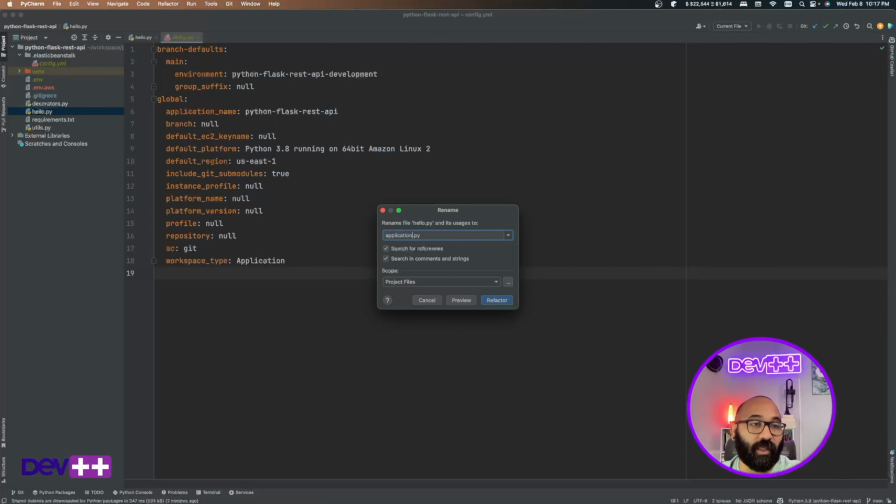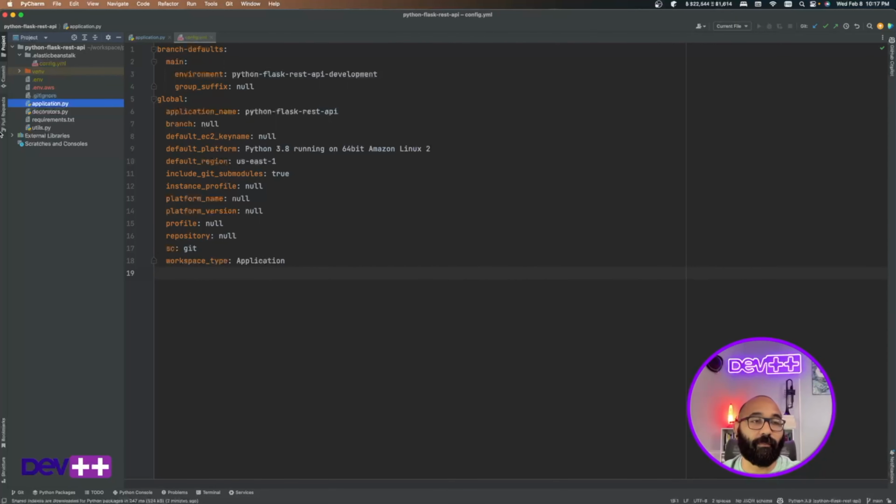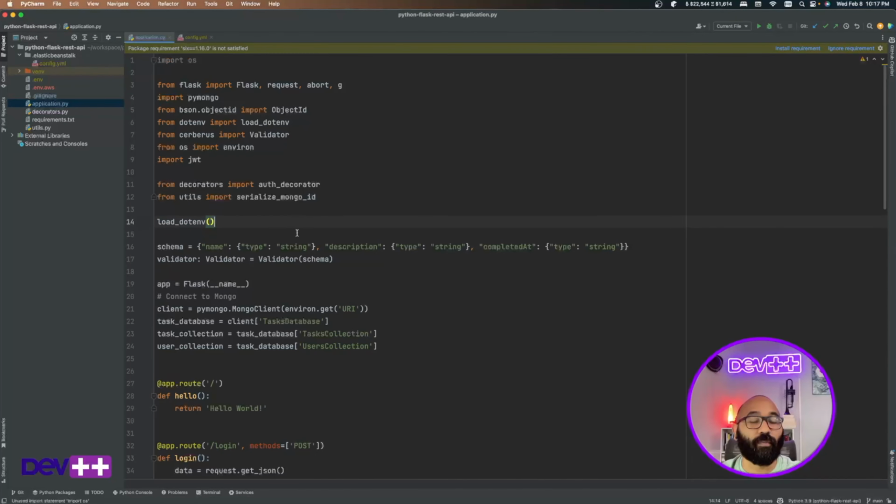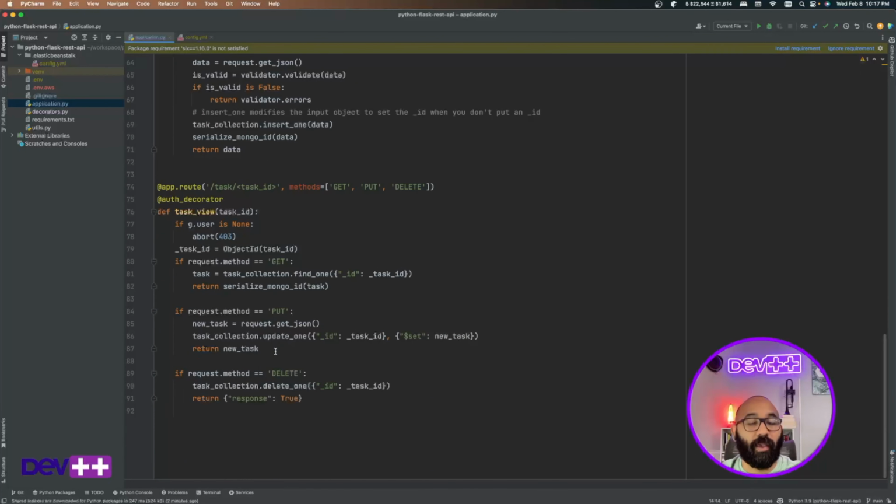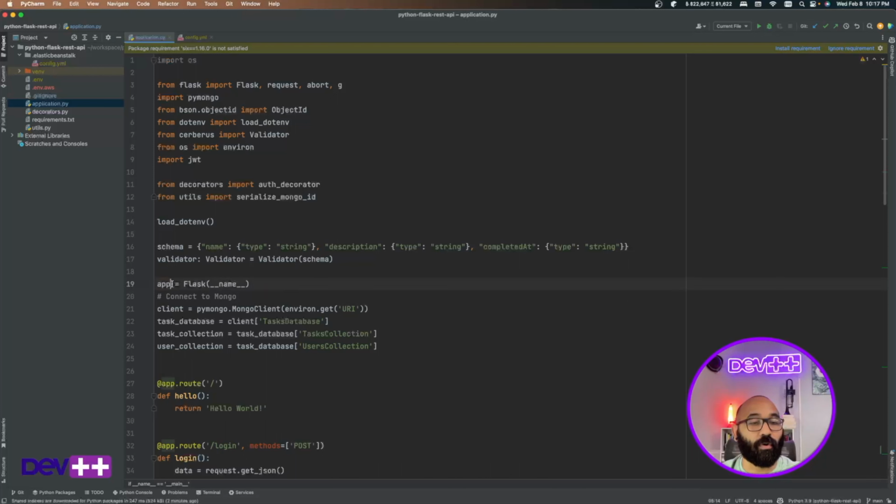So that's what I'm gonna do. I'm gonna change the name of the file hello.py to application.py, right? So we have this here, right? And what I'm gonna do is, because he will try to run this file, I'm gonna just start the application directly from here. I'm gonna call app.run. I'm gonna export this. I'm gonna run the application that I just created from Flask and take it from there.